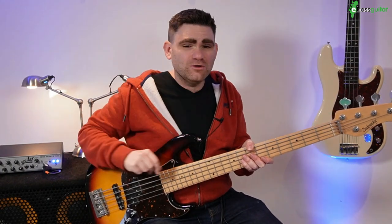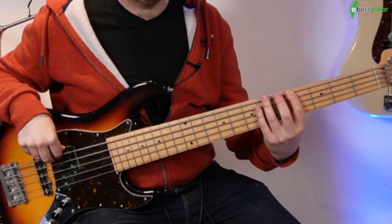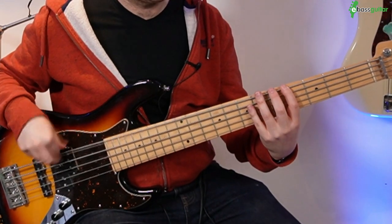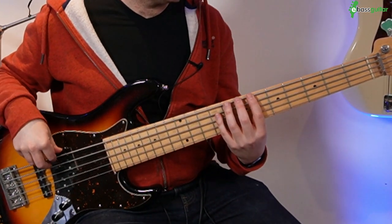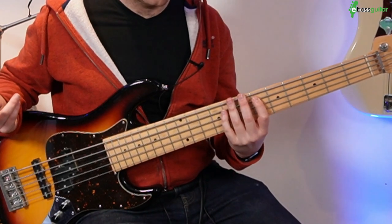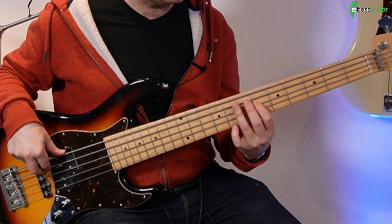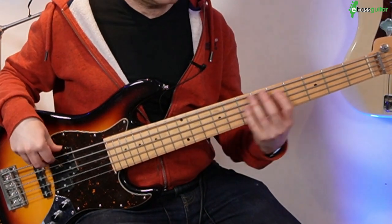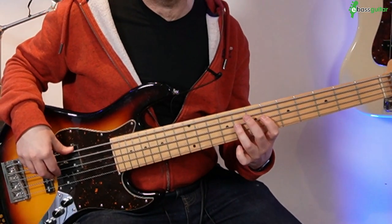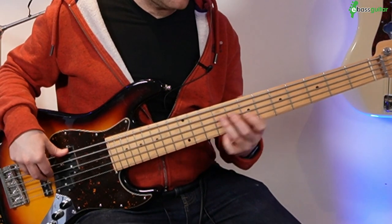But let me just tell you the first bass line that we're going to use here, because it sounds like this, which is simply 2 E-flats, like that. And then we're going to go from a G-flat to a G-natural to a B-flat, like so. And then we're going to go from a B-flat to a C to an E-flat, like that. And then we are going to go from an F to a G to a B-flat, like that, with a slide.